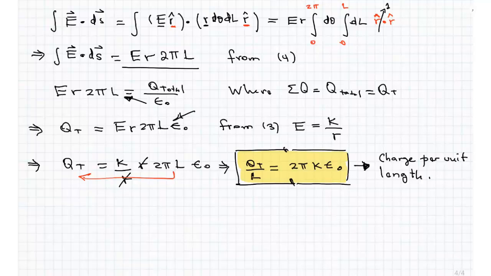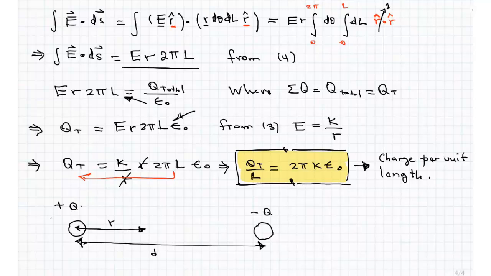Now we go to the second part of the problem that says we have another wire, but this one has charge minus Q, a negative charge. So if we now include another identical wire carrying charge per unit length minus Q at a distance d from the first one, as is shown here. So we have here the illustration, right? We have the first wire right here with charge Q, and the second wire right here with charge minus Q.